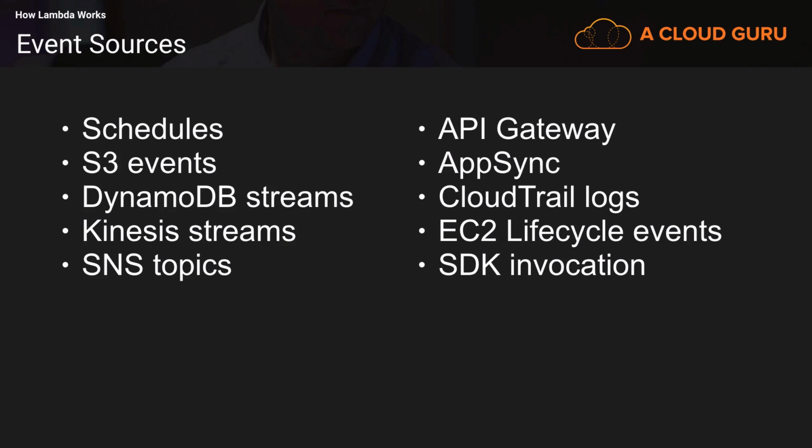API gateway is the mapping between HTTP requests that might be coming in and events being sent to your Lambda functions. And finally, you have standard SDK invocation. There are language SDKs for a ton of languages, including Perl, PHP, JavaScript, Python, Java. From any of these, you can invoke your Lambda function and just let it run async or wait around for the result. That's it for this lecture.